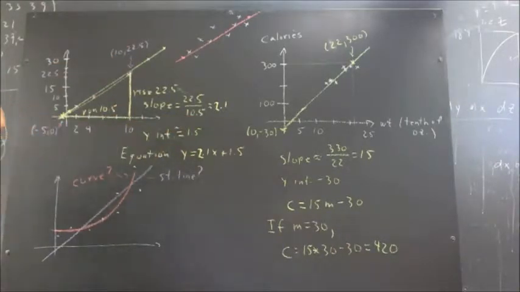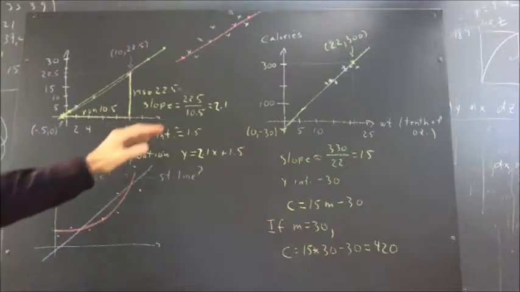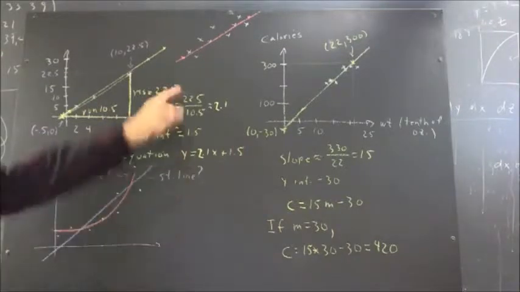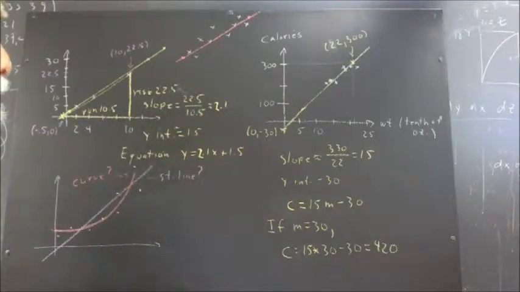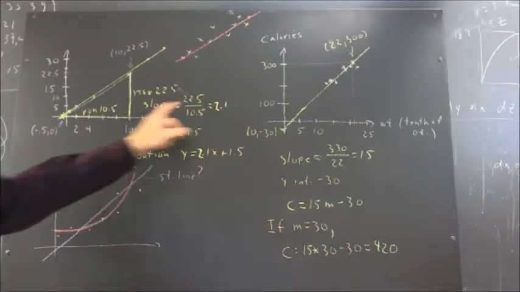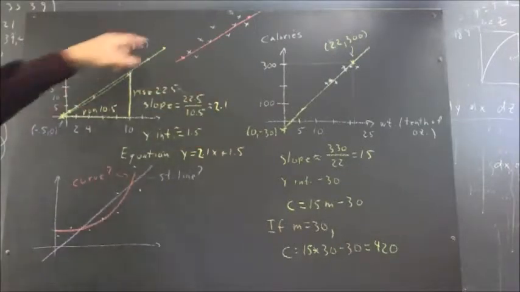And people were quick to tell me that. So I think everybody understood this pretty well. Now, if I divide that, I get approximately 2.1. That's going to be the slope of our straight line.